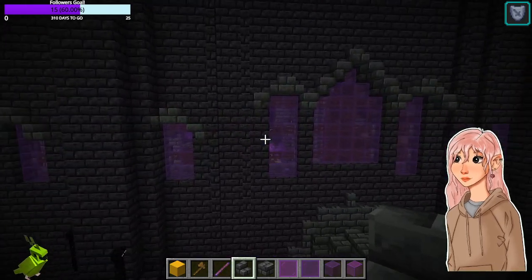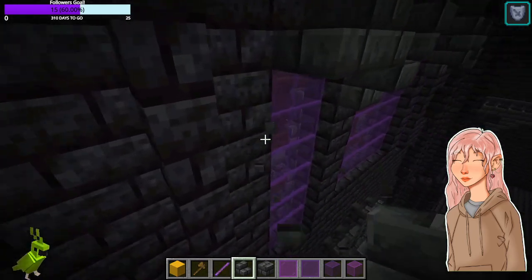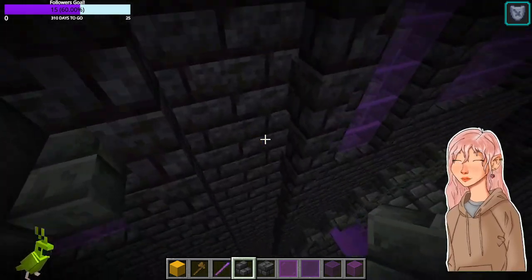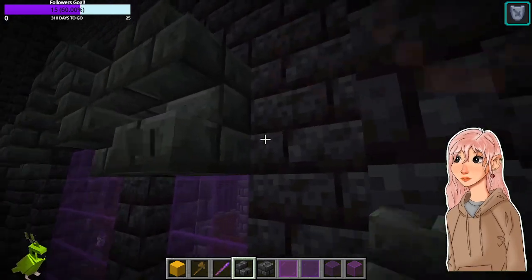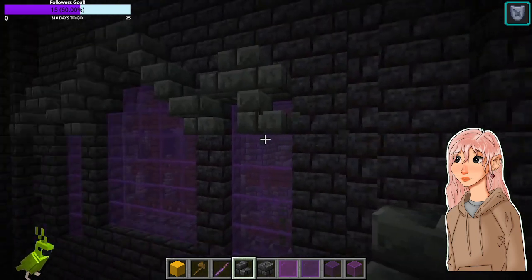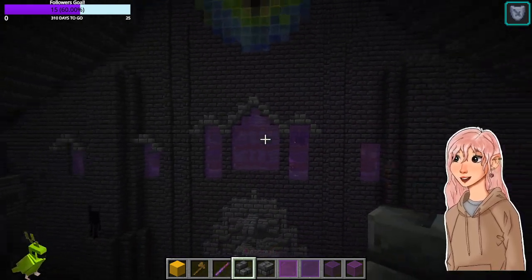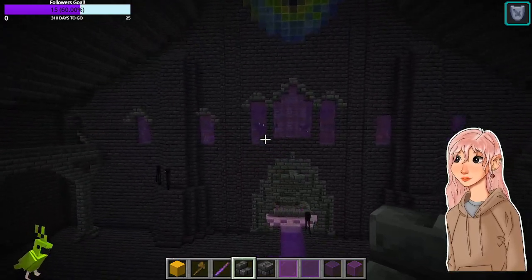What? Should be this way. I don't know why I'd put it that way. And here. Okay. Brain is not working today. No. They sound so fragile every time I place them. They sound like they're made of glass and will shatter at any moment.